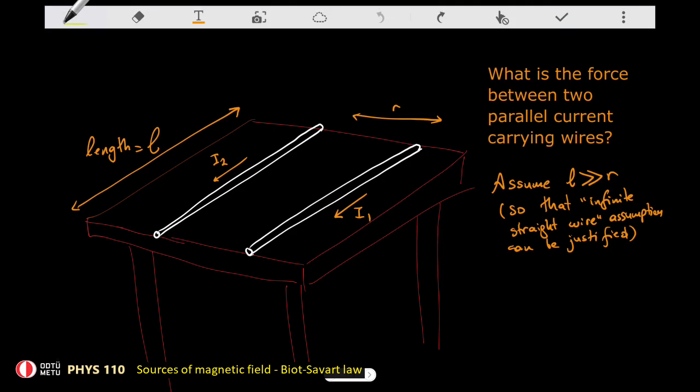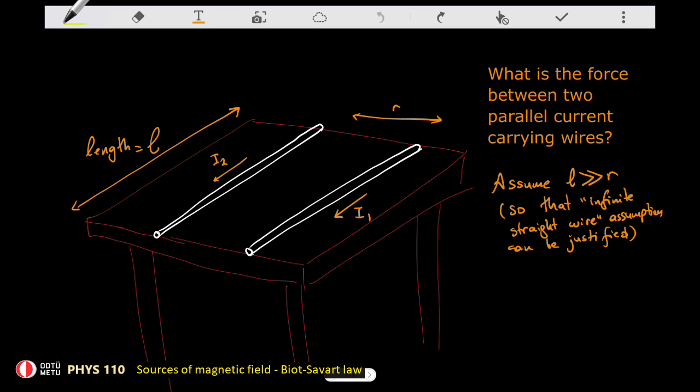Right, I'm going to discuss the computation of the magnetic force between two current carrying wires. If you remember, we started this magnetic field subject by first explaining the magnetic force, and we said that the magnetic force is the force between two moving charges. This is the best example for the computation of such a force.